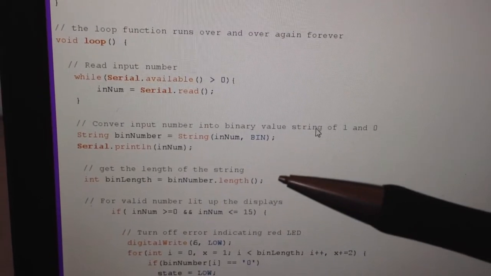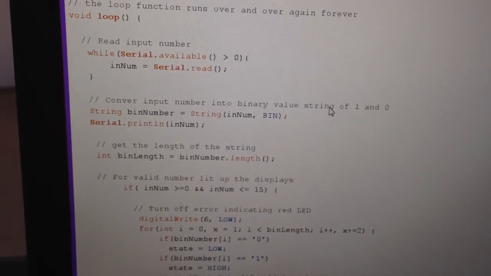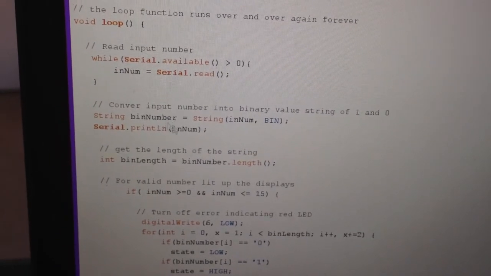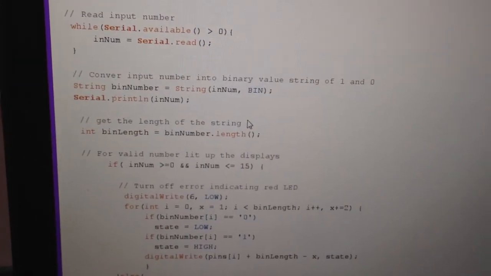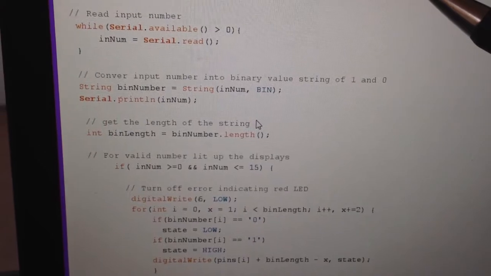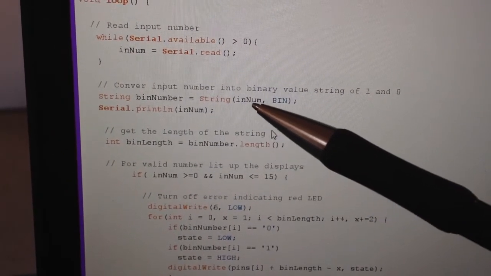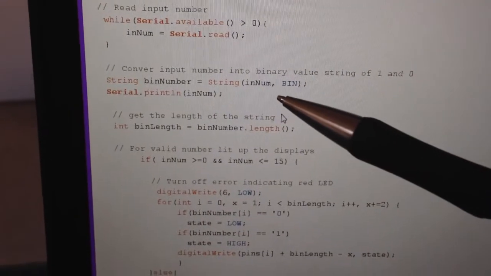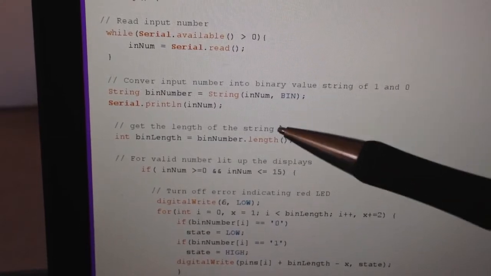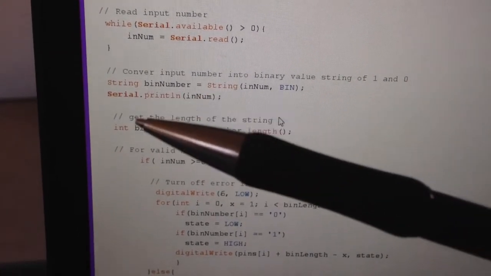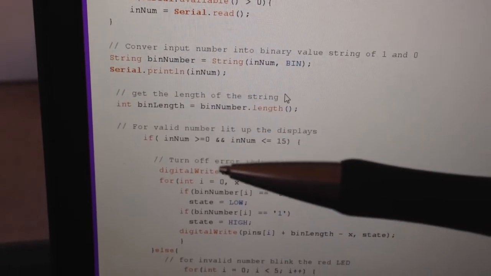And then I divide it into a valid and an invalid part, where the string number shows on what binary number basis the light goes on or off. So I convert the number to a binary string, to indicate that the number I had indicated in the initial part will create a binary number. So then it'll print the line in binary number.